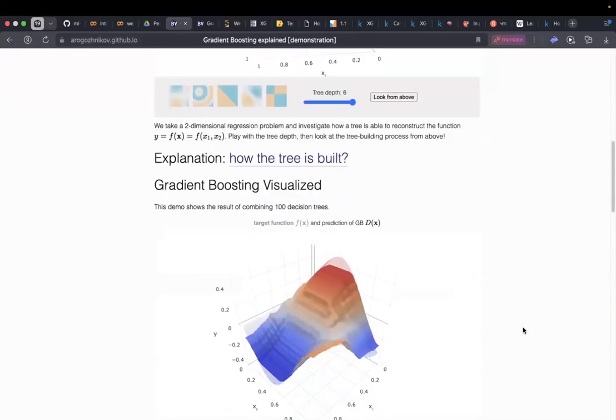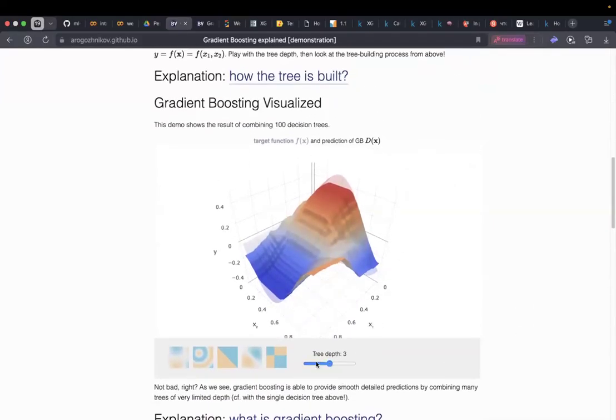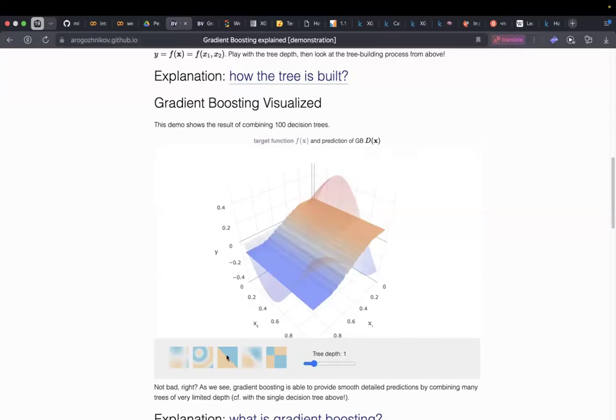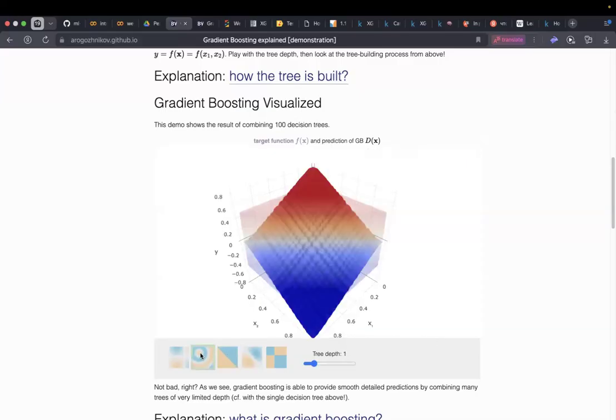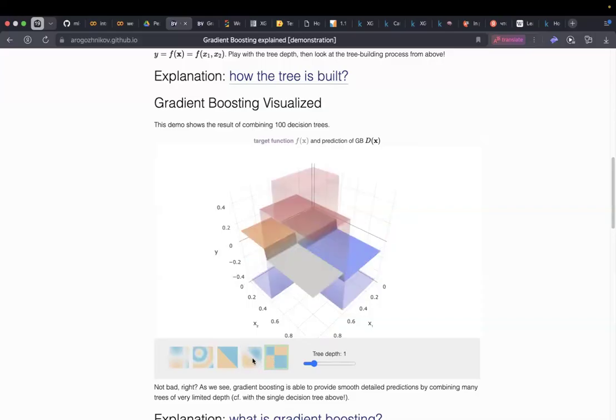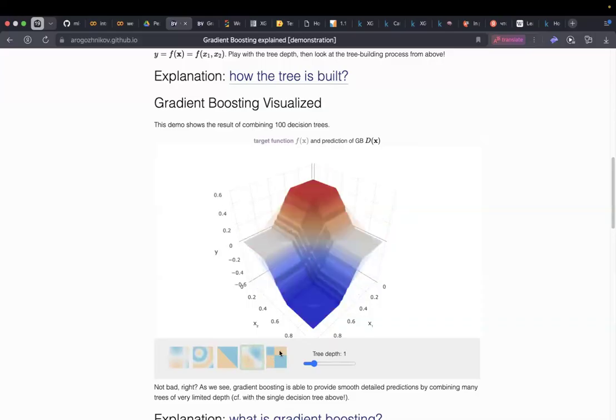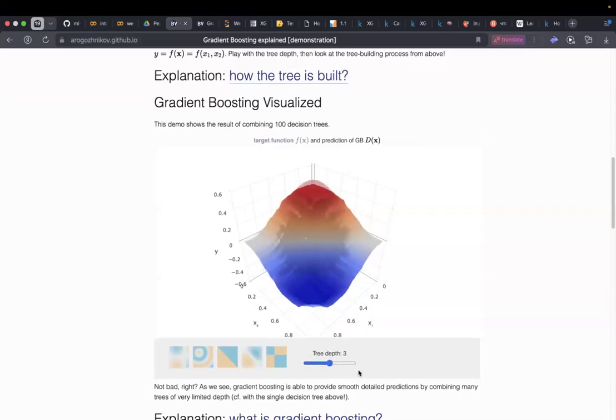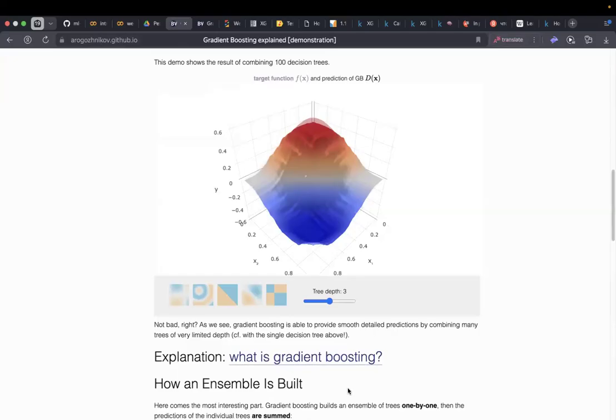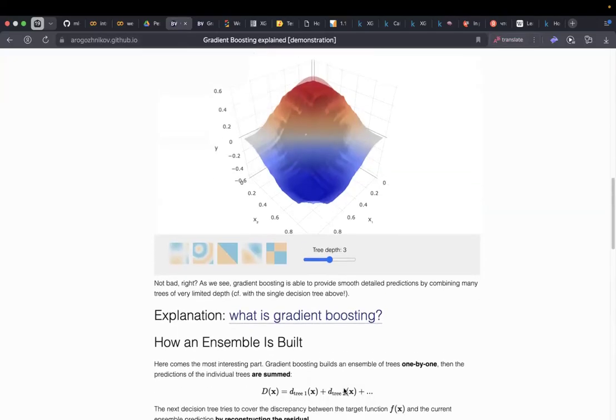So also, a different gradient boosting visualization. You can choose some interesting distribution of your data and change the tree depth. This is a hyperparameter, and you need to choose it when you train your model.